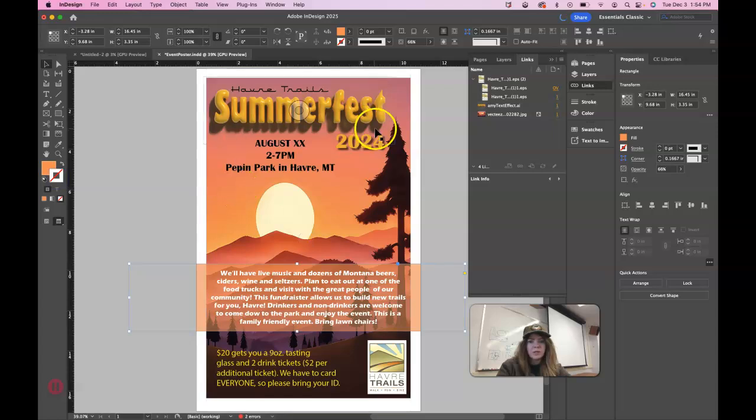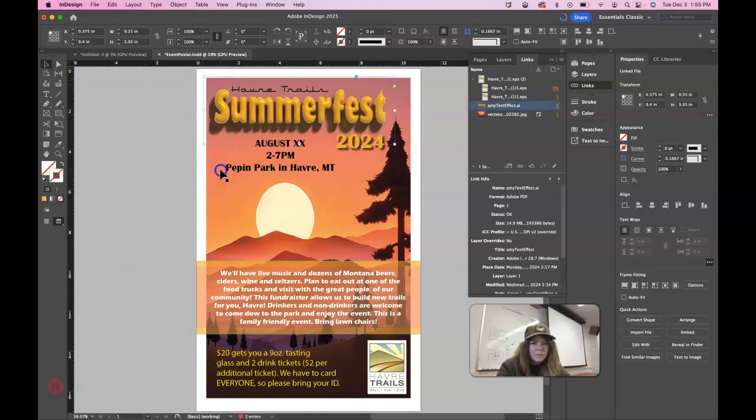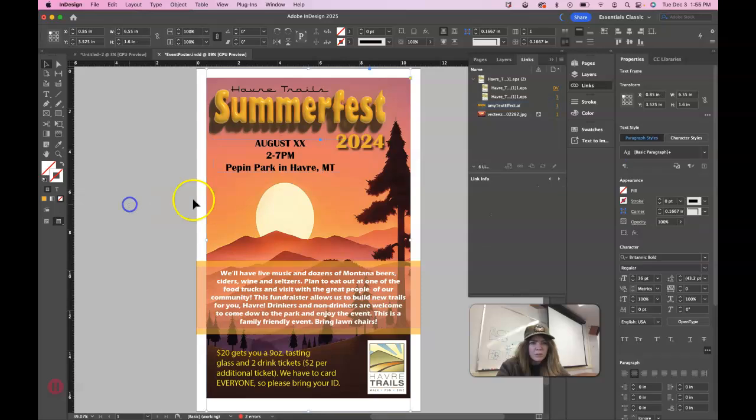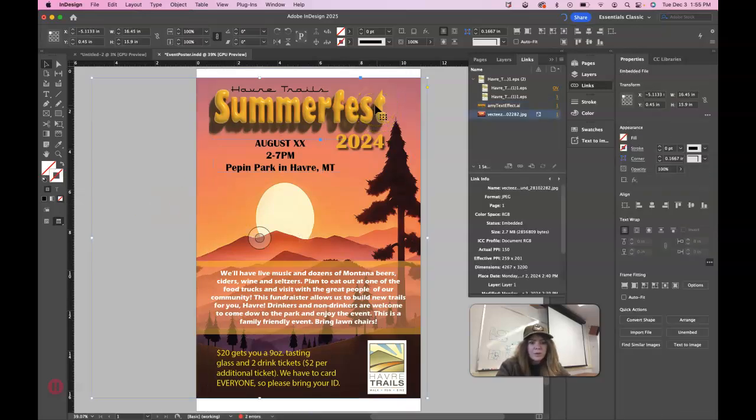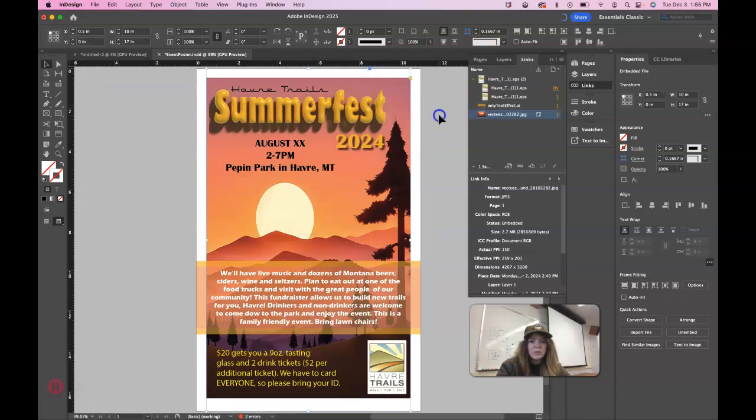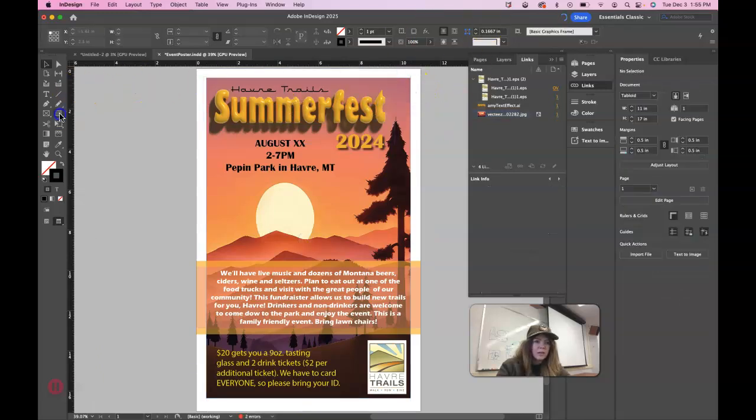Maybe even put like a yellowy color stroke on it with a little bit bigger something. And you could even put a stroke around this image too. Let's see, so you have a white border, but you could always add a box underneath it too.